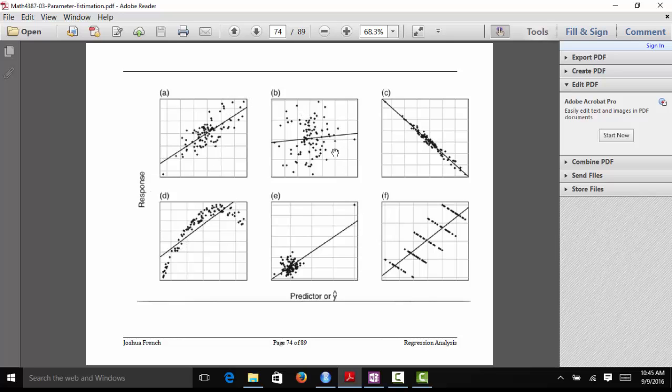In this case, we can see that the model is probably not a very good fit, but there's no clear curves or anything like that. So even though we don't see a clear linear trend, we don't see any clear violations either. So R squared probably is meaningful here. It's just an indication that the model does not fit the data very well.